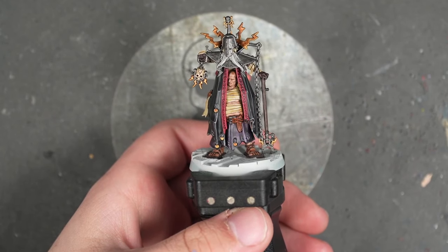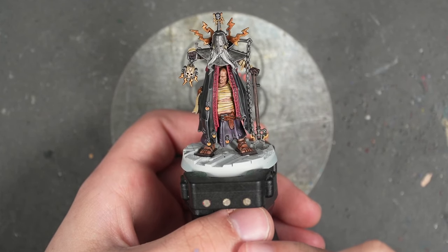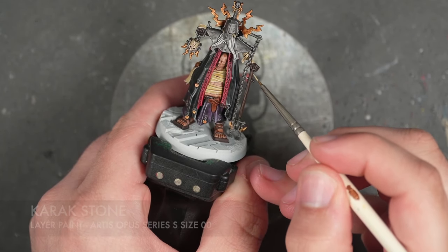With that Slaanesh Grey applied, what we're then going to do is work on another one that is going to be across all of our miniatures, which is all the wood. The colour we're going to be using to highlight that is some thinned down Karak Stone.